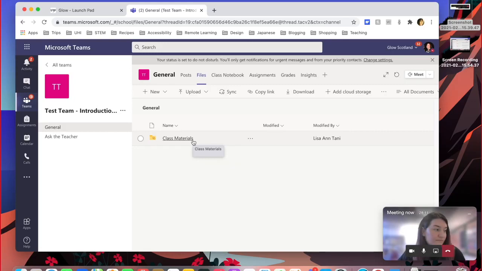So that's really handy because obviously if you're putting up something with instructions about how to do something, if you're in a bit of digital research or something, you don't want pupils going in and deleting your instructions or just deleting the document altogether. So it's a really good place to put things, the class materials folder.